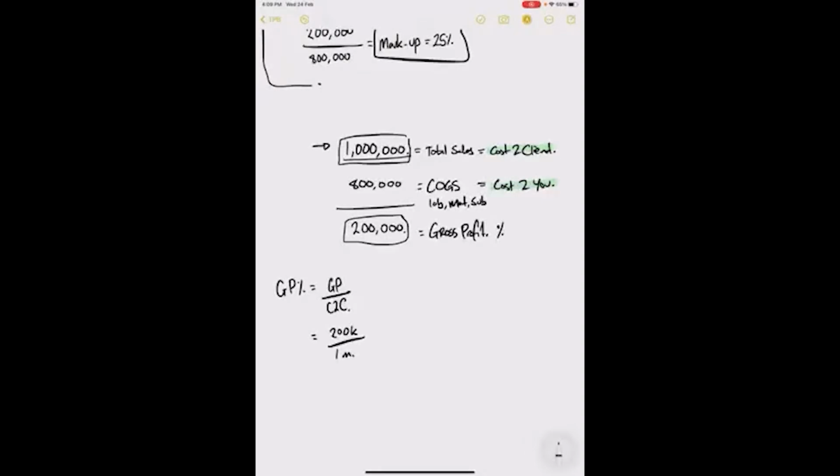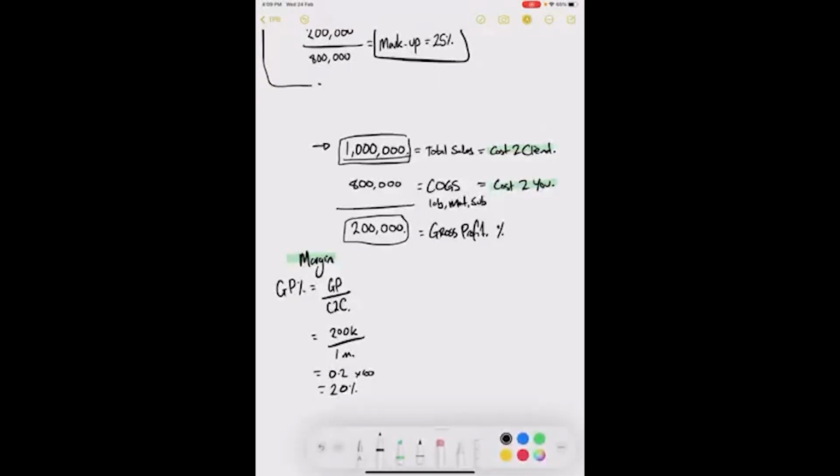If you get your calculator out and calculate that, literally do it with me now. Get your phone out, put $200,000 in, because if you do this with me now, you'll probably remember it for next time. This is some back of napkin math that you can do to calculate your GP percentage on jobs, on a bunch of different things. So 200K, and you divide that by $1 million, and we get 0.2. If you then times that by 100, it comes out to 20. And that means we have a 20% margin. We've just calculated our margin.